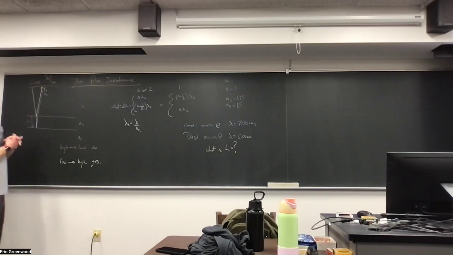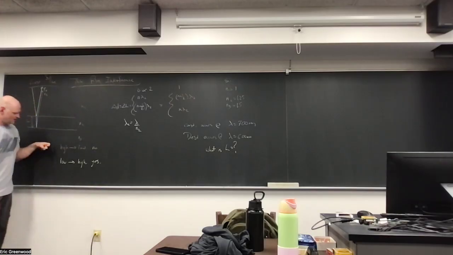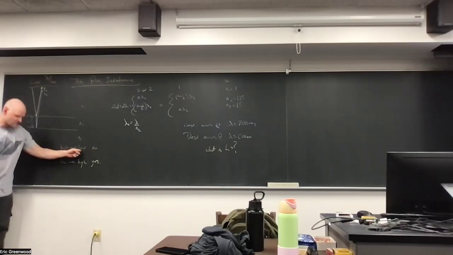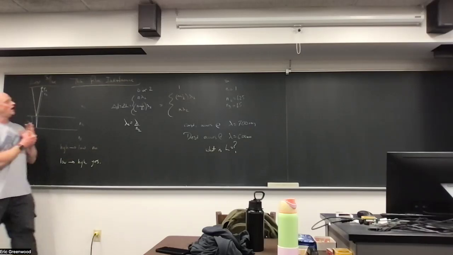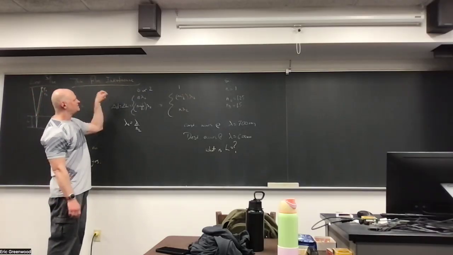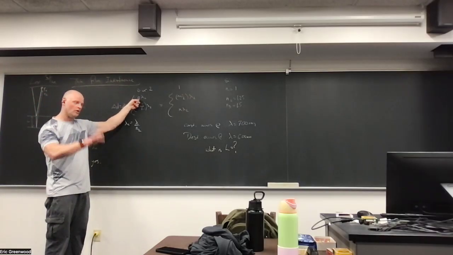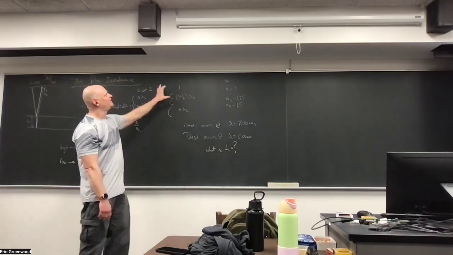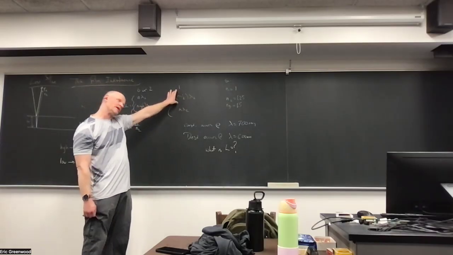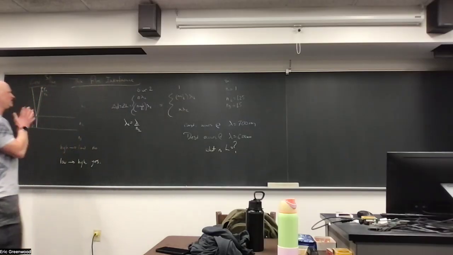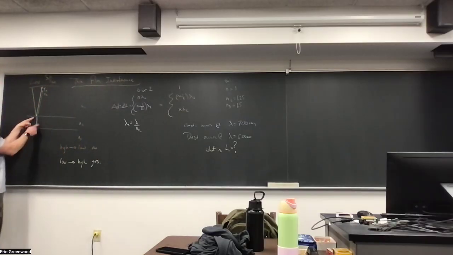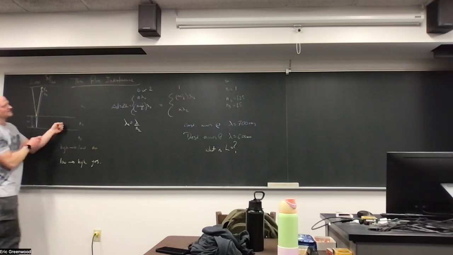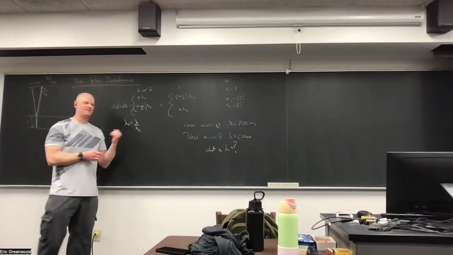And again, as we talked about yesterday, if we go from low index of refraction to high index of refraction, we get a phase shift. But if we go from high index of refraction to low index of refraction, we get no phase shift. So if I have 0 or 2 phase shifts, then constructive interference is the usual, and destructive is the usual. But if we have 1 phase shift, those two switch. So what would usually be destructive now becomes constructive, and vice versa. Both times they only depend on the wavelength inside of the second medium, because these two lengths are exactly the same. So the path length difference only depends on the wavelength in the second medium, which is given this way.